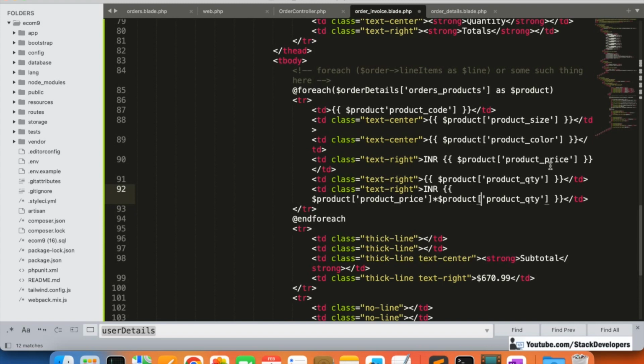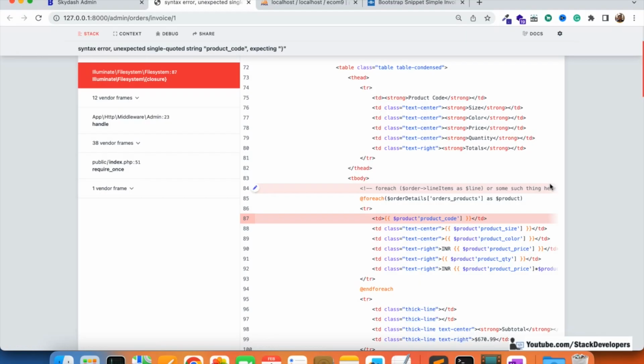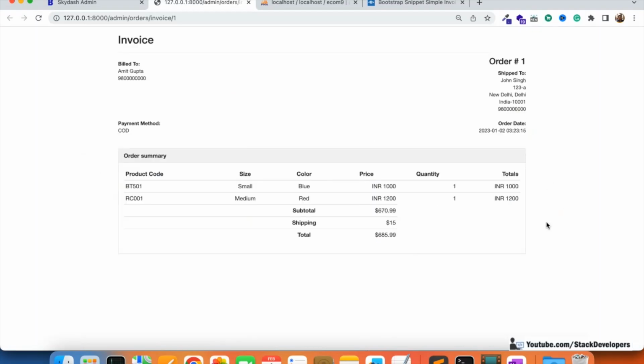Now it seems to be fine. Now we're going to check here, and you can see product code, size, color, price. After quantity, then subtotal. Fine it is.